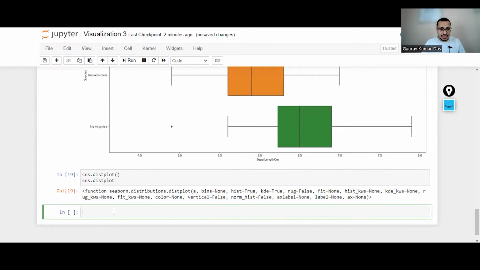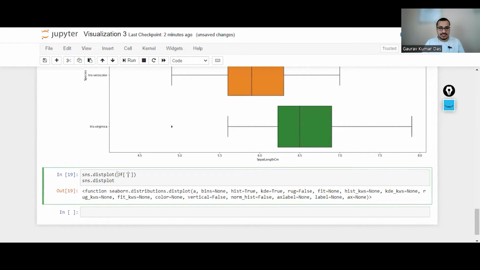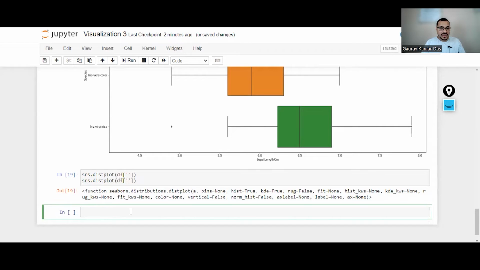So what I'll do here is I'll try to find out the arrays. So this is the argument of this plot, df of the column name. I need the array basically. So I'll need to find out array of sepal length with respect to all the categories. How do I do that? So I have to extract all the arrays separately.